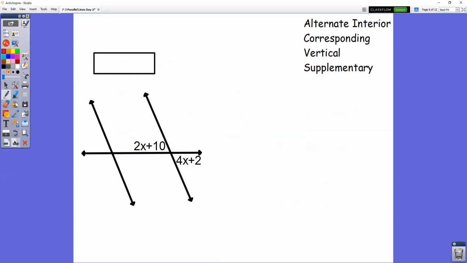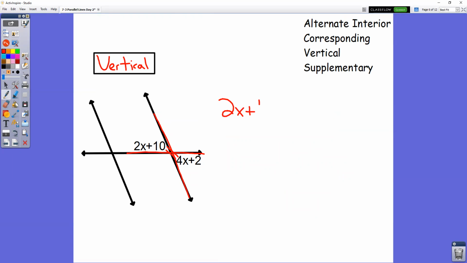Take a look at this next one. So again, we have to decide what kind of angles we have first. Well, when you look at this one, we have an X right here. If you turn your head to the side a little bit, that's like the top and bottom of the X. So these are vertical angles. Vertical angles are equal to each other. We can also tell that they're equal to each other because they are the same size angle. Remember, we could always put that equal sign right in the middle of vertical angles.